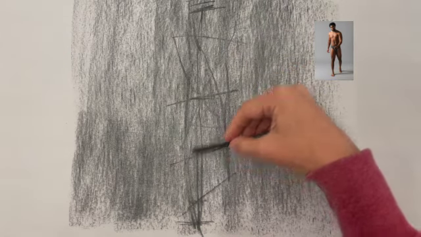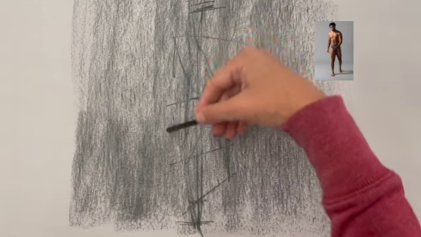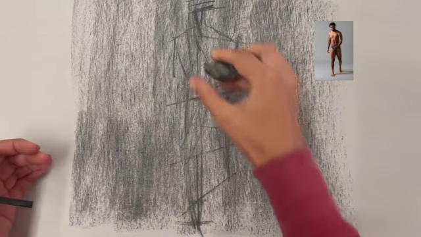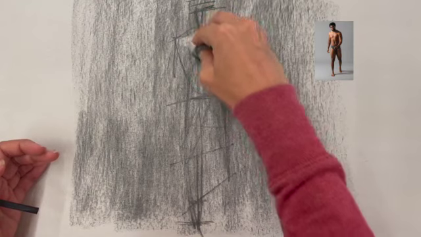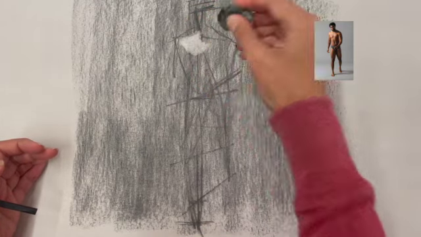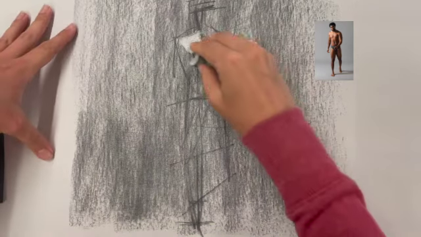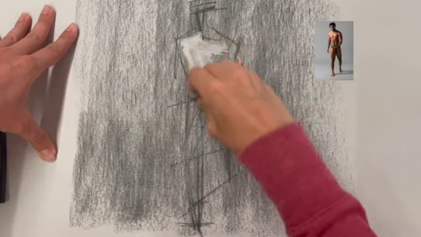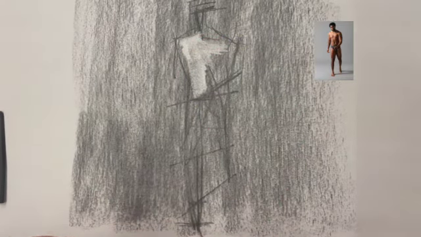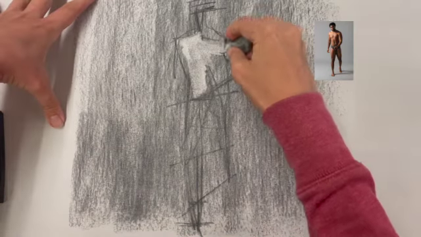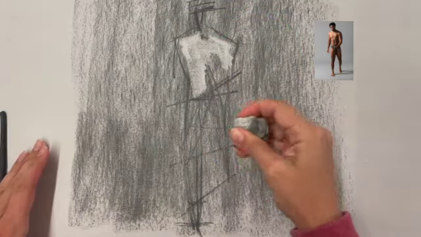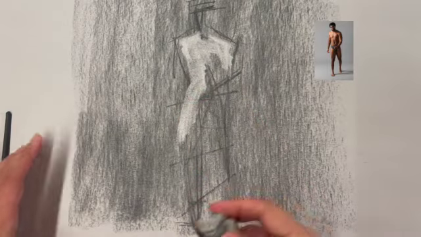I'm also going to start thinking about those structural geometric shapes of the figure, especially those key areas of the ribcage and the hips and the head. Once I have that initial gesture to a place that I'm happy with, I'm going to start by actually using my eraser to pull out the highlights that I'm seeing in this figure. I'm really simplifying the figure into as big and broad of shapes as I can to start. So I'm simplifying all of these highlights and shadow areas on the top and side of his chest into just one big shape that also is blending with the highlight on the side of his arm, as well as the highlight on the top of his thigh.